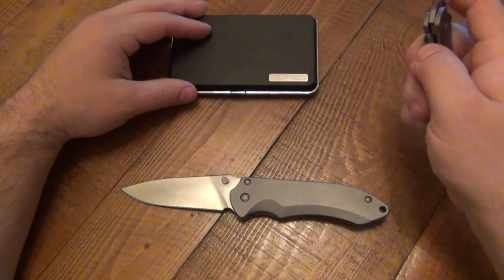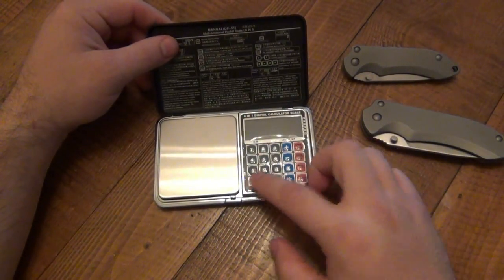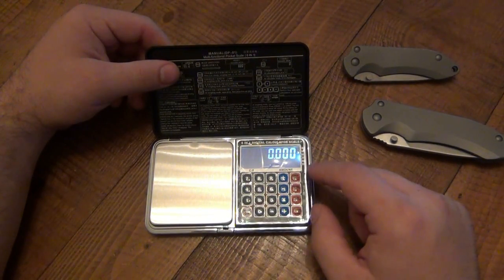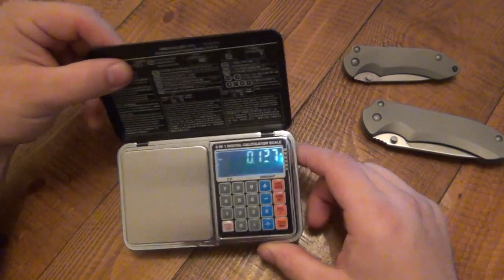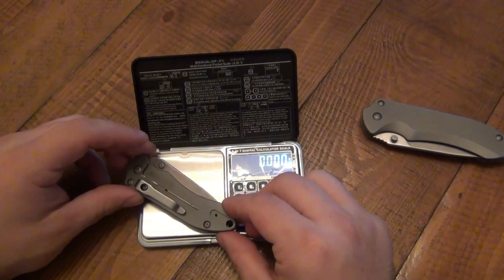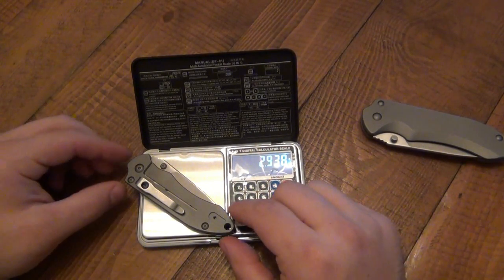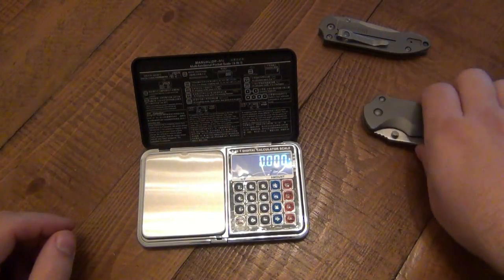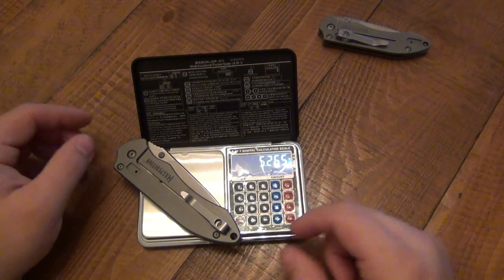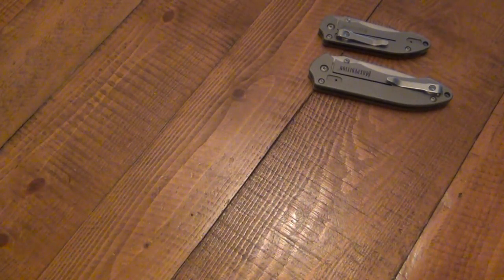All right, also I just want to use a digital scale as well. And I'm going to give you the whole rundown of the specs overall. So if these tools do work and function properly like they should, I will be using them in the future as well. All right, so we're at ounces. Now the small one should weigh 2.7 ounces. The digital scale is showing 2.93. So let's see. The large one should come out to 5.1. And 5.26. So it seems like the scale has to be calibrated. It's a little bit over. But I just want to give it a quick little test here and use it.